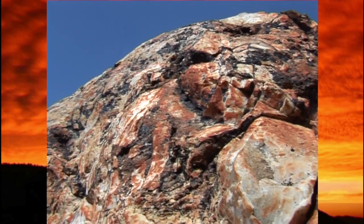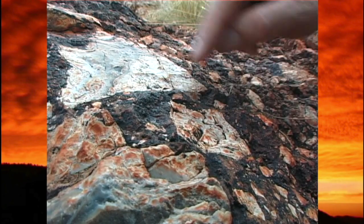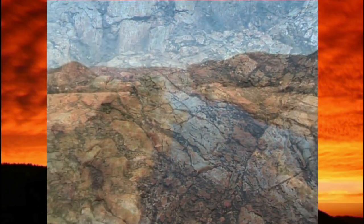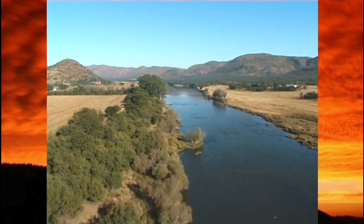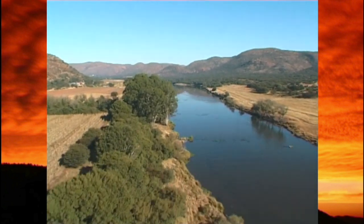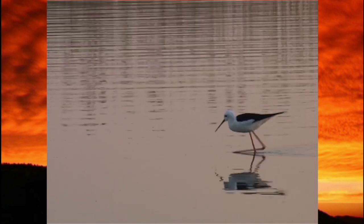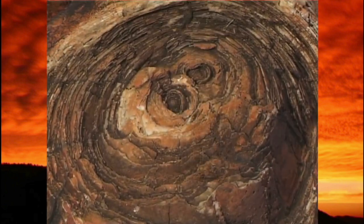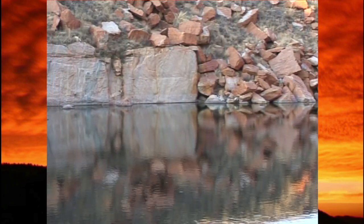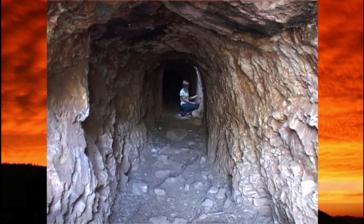A geological sleuth and firm believer in the meteorite premise will come across rocks with broken-up patterns. They are called breccias, and these intricate puzzles were composed when a very firm type of rock called chert exploded. The Vredefort Dome — a challenge for the sleuth who believes that more than 2,000 million years ago, a stone from heaven created a paradise, a geological wonder world where many more treasures are waiting to be discovered.